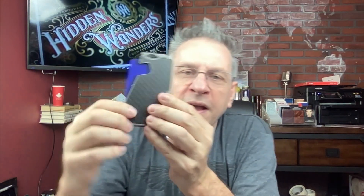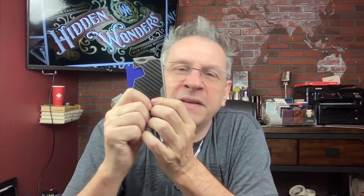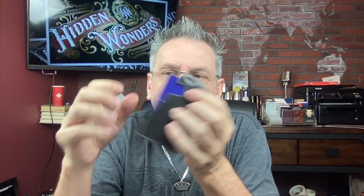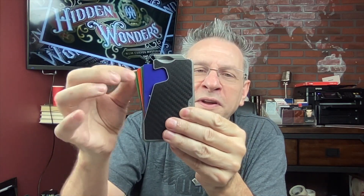Today I also have this — the Phantom Wallet. Is this cool? Yes. This is a client item, and they've asked me to make some magic with it. I'll bet they'll be excited to see that I'm actually holding it, because I was supposed to do this months ago and I've just been crazy, stupid busy, and I've had an inspirational block around it. But now I have some fun ideas. Look at this — it's super sexy. All the cards pop out like this. They come in different colors, and they have different attachments on the back — like this one holds bills.